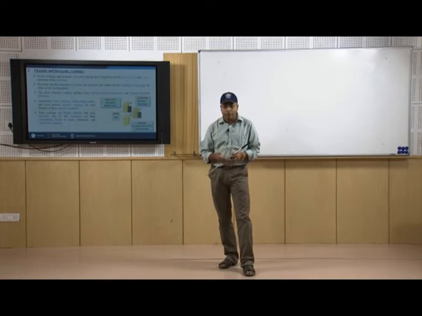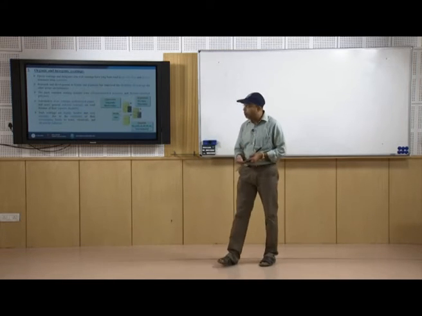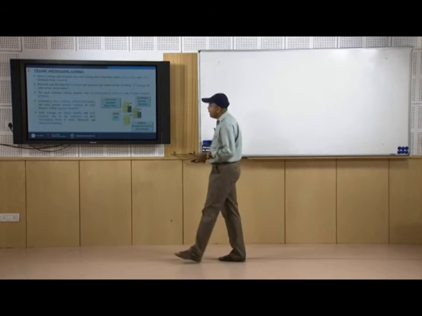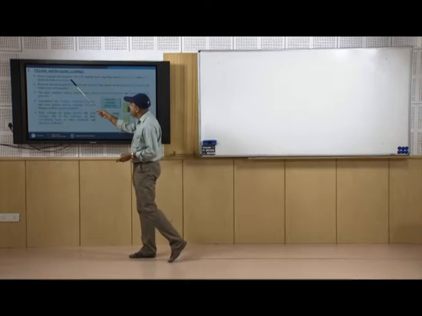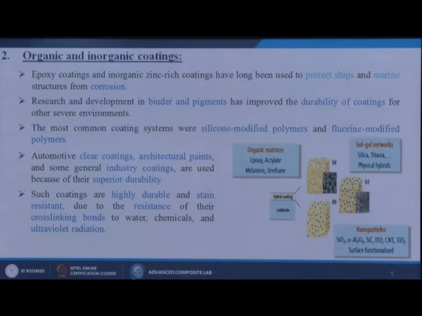Some kind of algae formation takes place, some kind of bacteria forms, or some kind of rusting takes place. Just to stop all these things, we put certain kinds of epoxy coatings or zinc rich coatings, because they act as an anti-corrosion element. So the material will remain the same inside the water also.